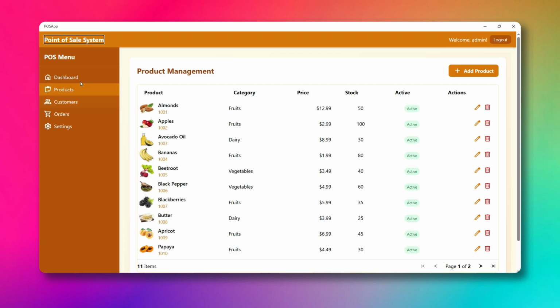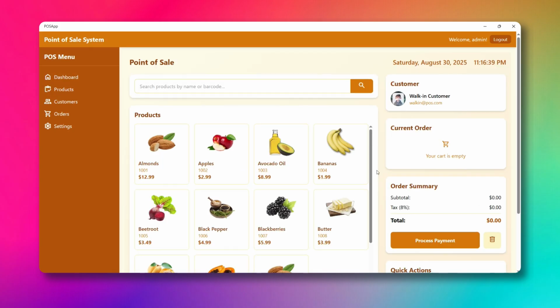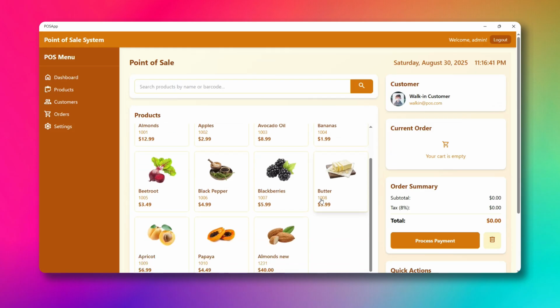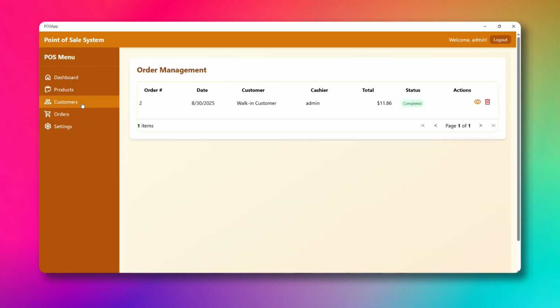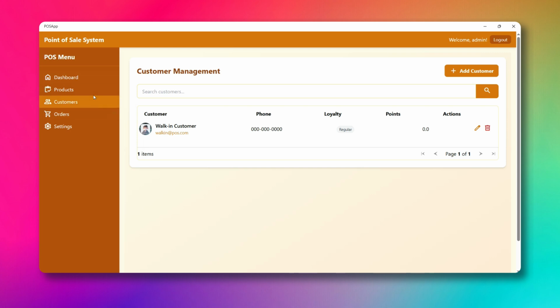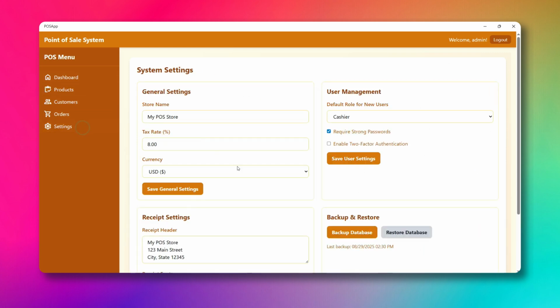If we go to the dashboard again and scroll down, you see that the new item is added. So that's good. Orders are working, customers are here, products are also working, and the settings are here.